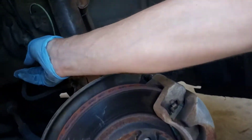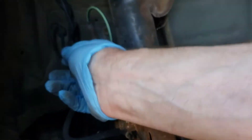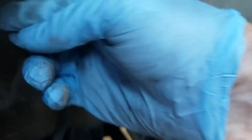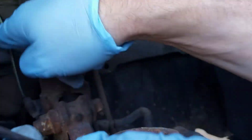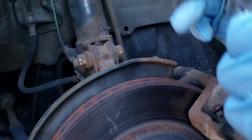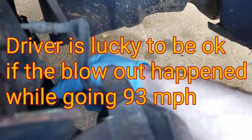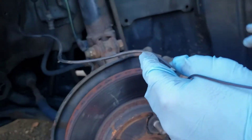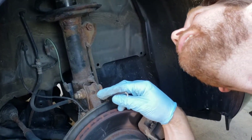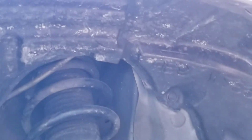Here's your problem. This is the ABS wheel speed sensor wire and it's tied in a knot, hanging around in here. It is going down to the hub, so that part may be fine. And look — here's a piece of a tire. So there was a blowout on this side and the shreds of the tire got wrapped on the half shaft. Probably the tire blew out, kind of exploded, and snagged this wire and just yanked it off. So we just got to find the other side of that plug.